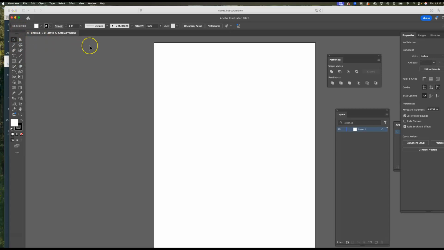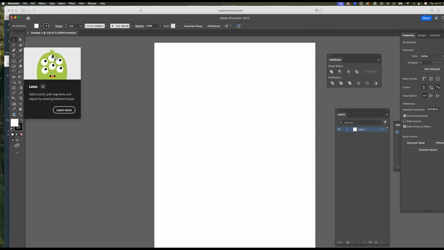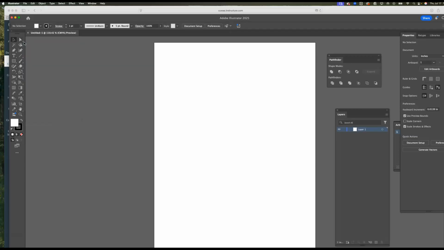The other thing that I want to talk about with Illustrator and all the Adobe products is that whenever you see a little white triangle like this underneath it, see that little triangle? There's another one there, another one there. That means there's more tools underneath. So if I click hard on this, it shows me those tools. So what I'm doing now by clicking hard is I'm clicking and holding my thumb down on my trackpad so that I can see what tools are underneath.